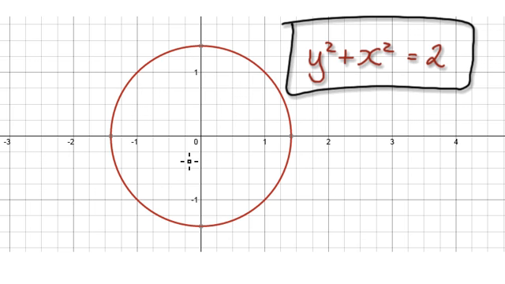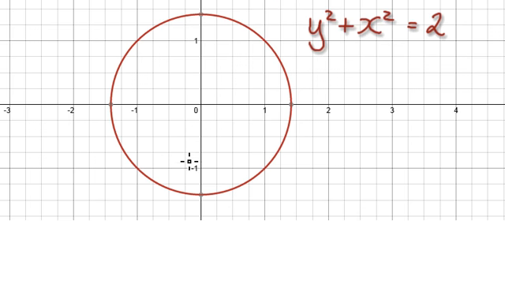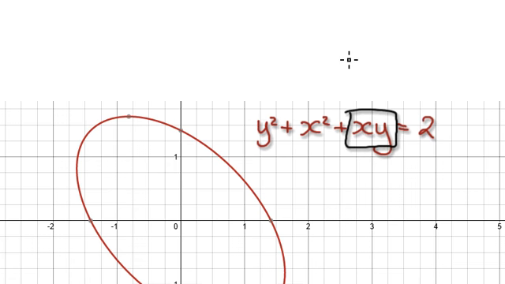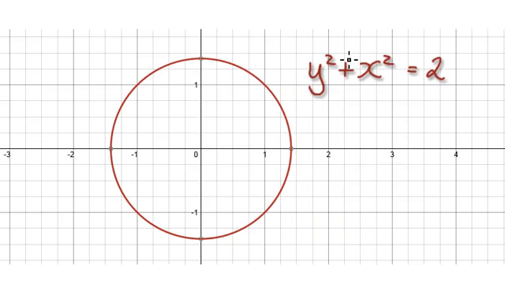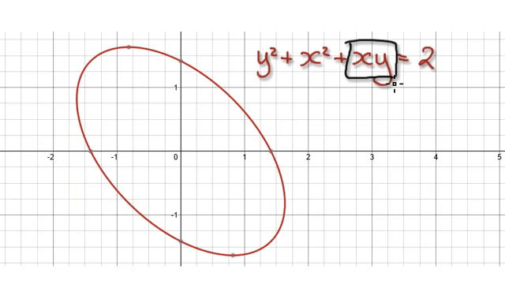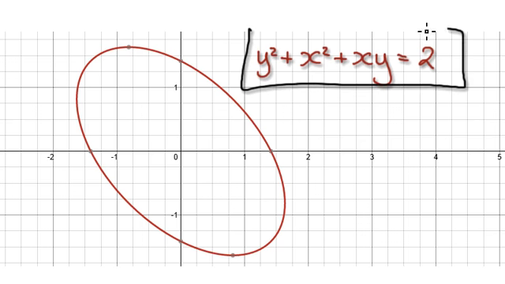Now, the weird thing is that if you have the same thing, but then stick an xy in here, earlier it was this. If you stick plus xy into here, the graph will then look like this. It will skew towards one side. This is another legitimate way of telling the graph plotter how to plot the graph.